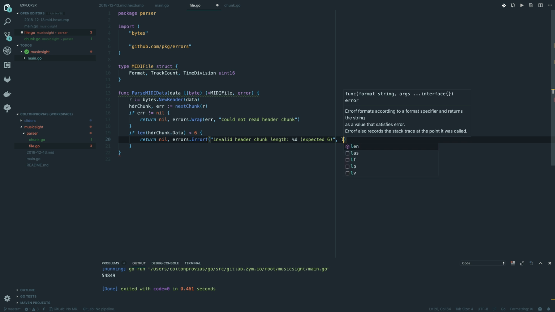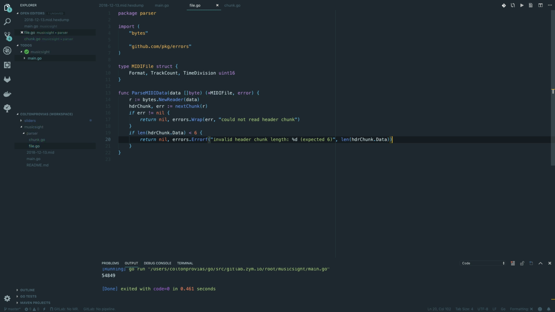And we're going to go ahead and put in the length of the header chunk. That way we get a nice error message out of it. Now, I like having nice error messages. They make things a lot easier to trace whenever things go wrong. So I always want the error messages to be unique.